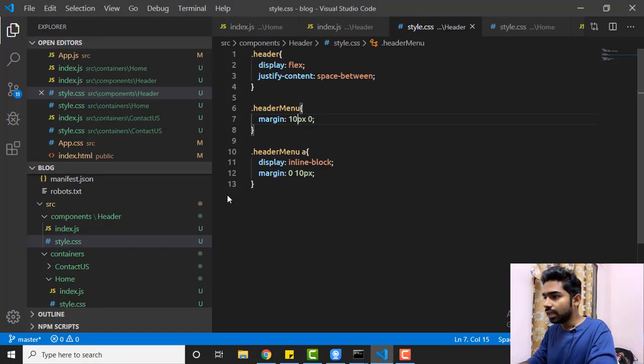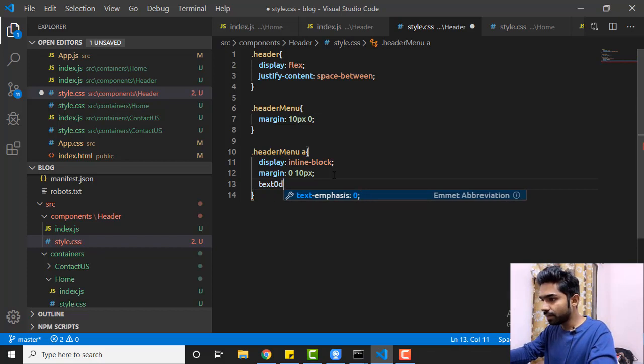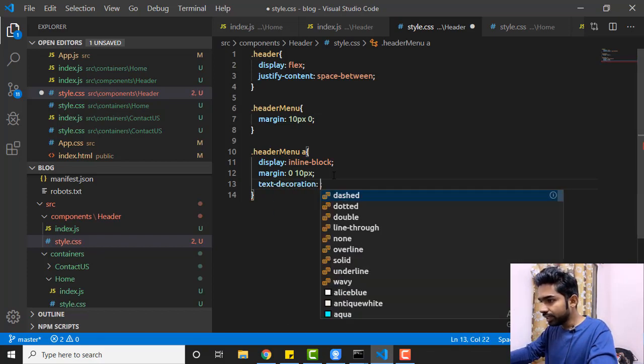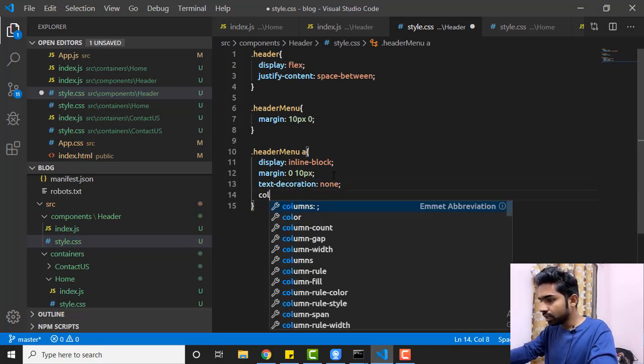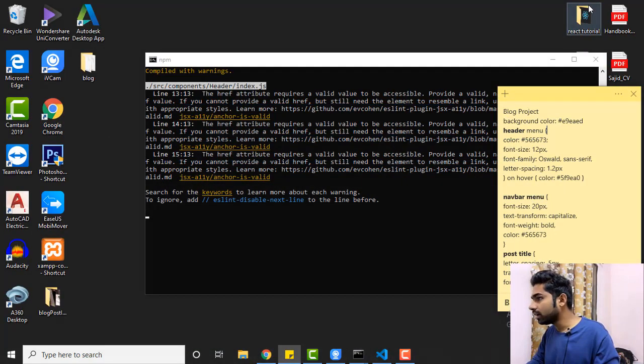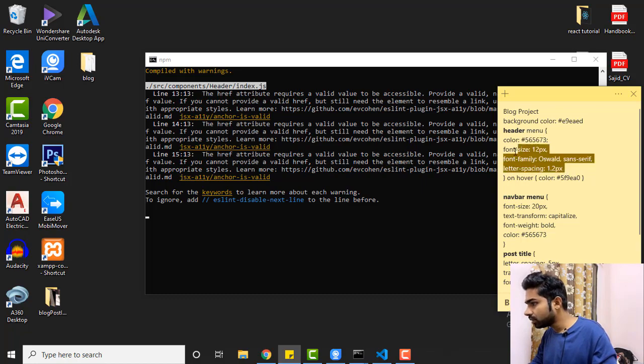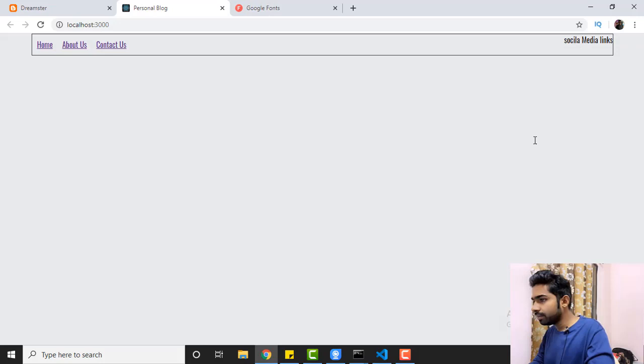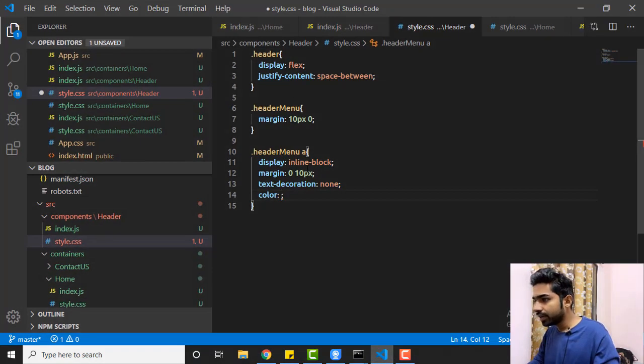Now style your anchor tag first. Let's say text-decoration none, color is going to be okay. I have also extracted some details like header menu color is going to be this one. Copy, back to the code editor.